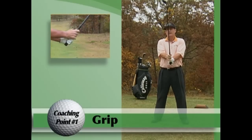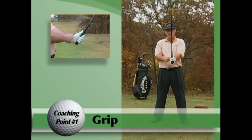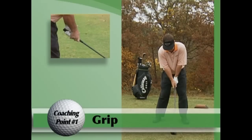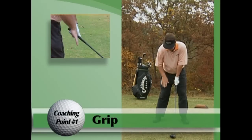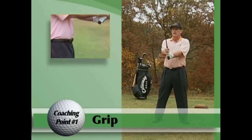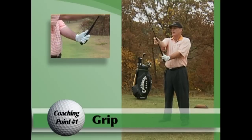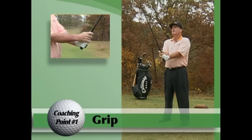I'm standing straight-legged in a vertical position, but as I bend down I leave this angle just like so, and bend from the ball and socket joints of the hips down to the golf ball. You can see I've got a perfect grip, and it also creates a perfect measurement for me in relationship to arms and the body in my golf swing. To review: we pre-cock the golf club, drawing it up into the grip, keep the angle throughout the whole swing, take the right hand, simply slide it down over that thumb, and we've got a perfect grip.